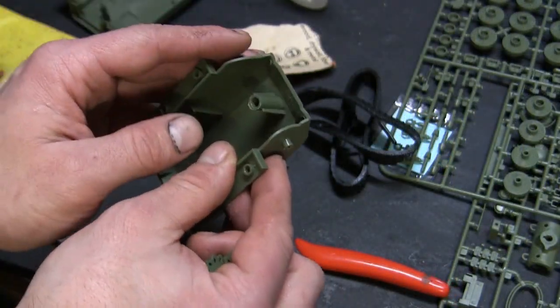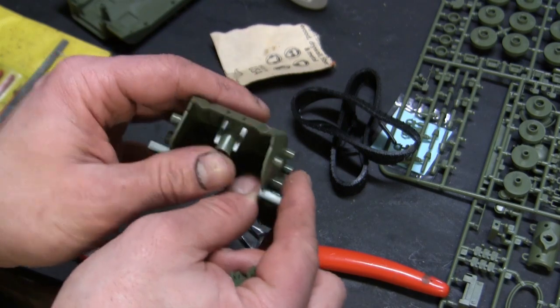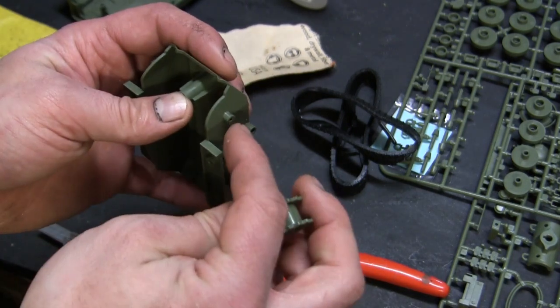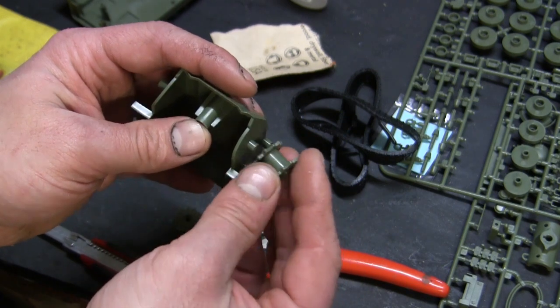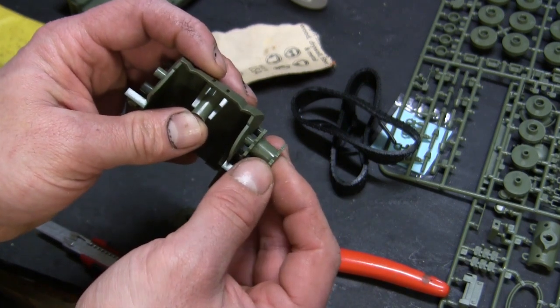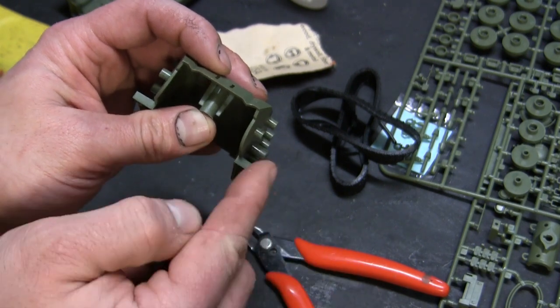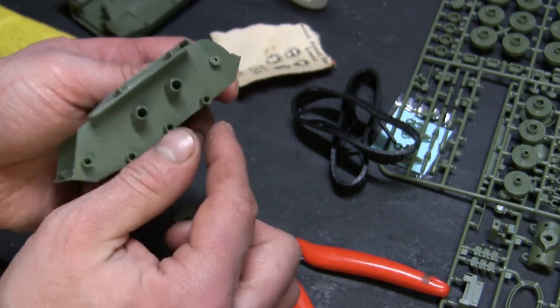Well, as you were able to see when I was cutting the piece with the Dremel, I was able to cut this in a nice straight line, which is exactly what you want, because if the piece is at an angle of any way, shape, or form, this is going to affect how the sprocket fits onto the shaft. So the goal is you want to have it as straight as possible.